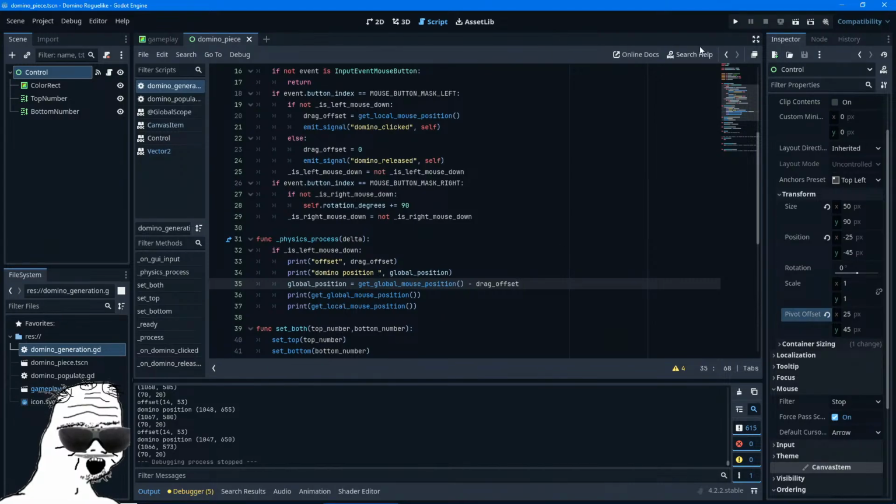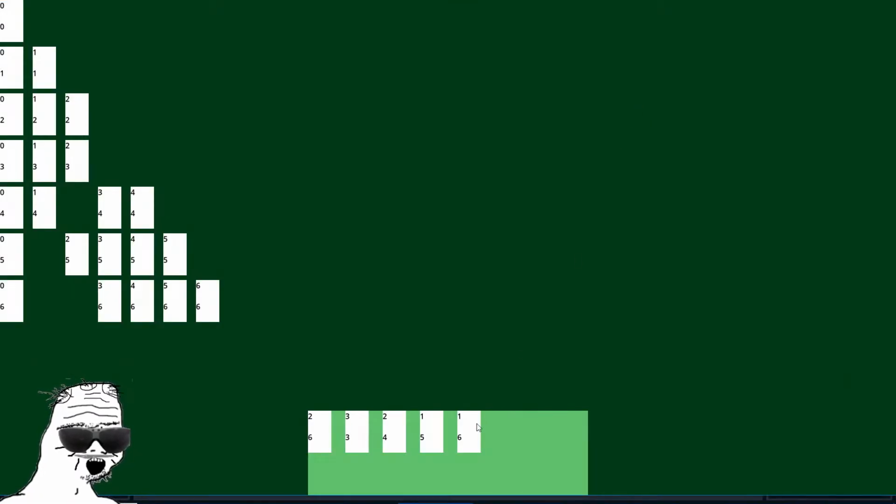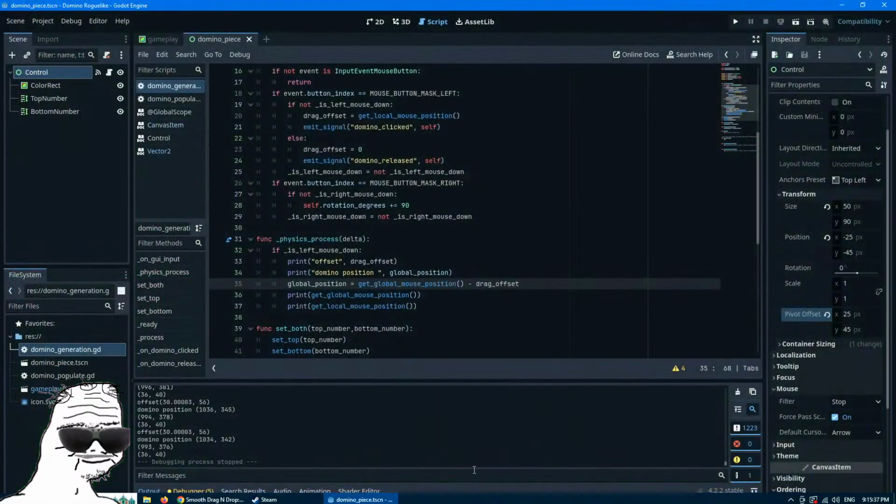But yeah, it does kind of seem like it though. Yeah, it still tries to return to that position, even though it kind of does look like it's right.